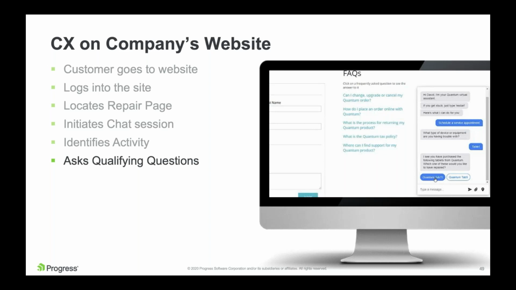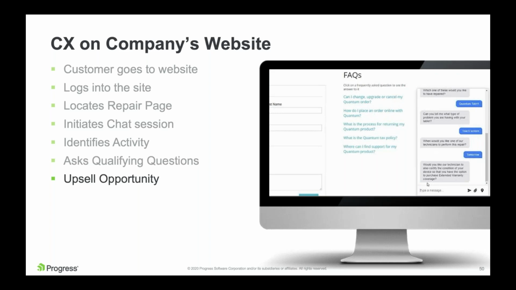And we can identify what tablets David has based on his purchasing history with our website. So now it's another application that we're connecting and bringing information into. We present David with two alternatives. He has two tablets, so we ask him which of these two tablets he is having a problem with.